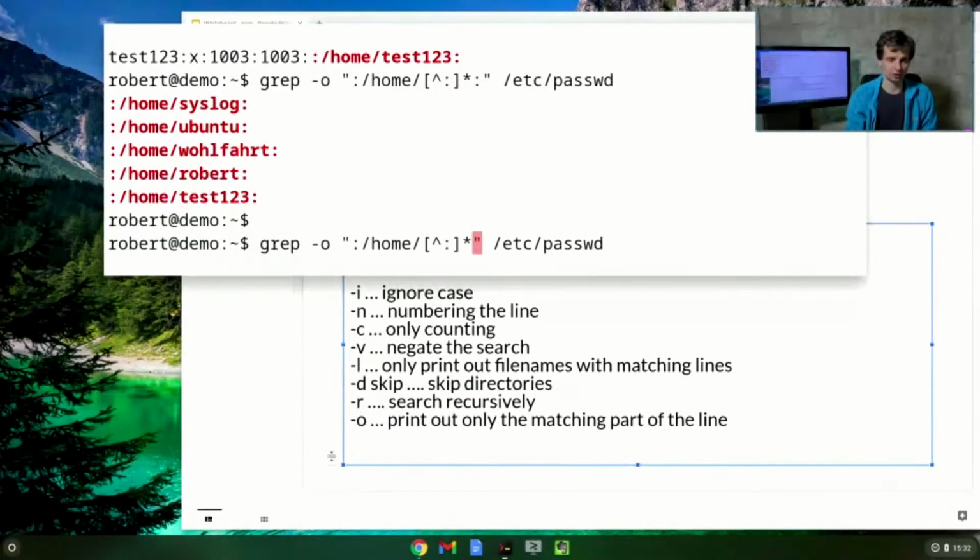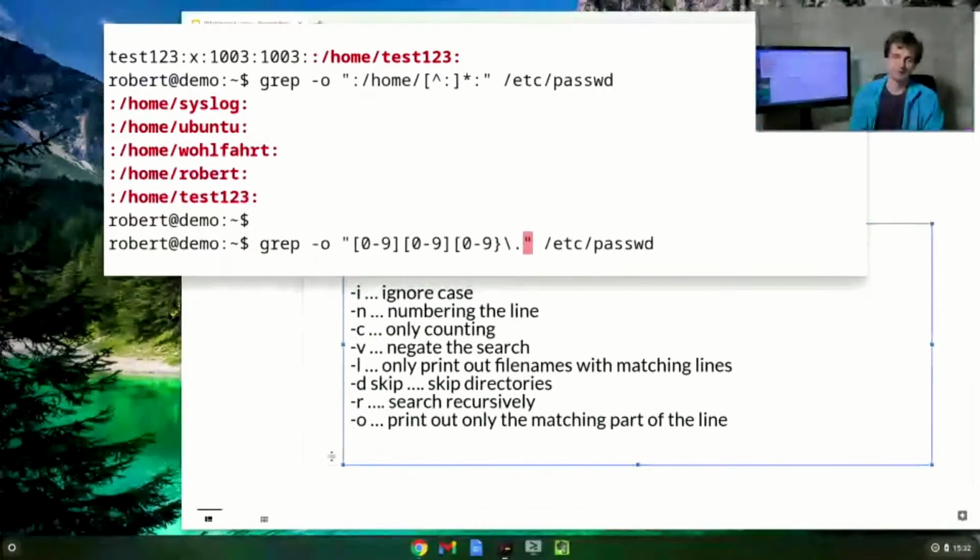You can search for, for instance, 0 to 9, not really for an IP address, but you get the point, 0 to 9 and 0 to 9, and then comes a dot, and then the next characters and so on.